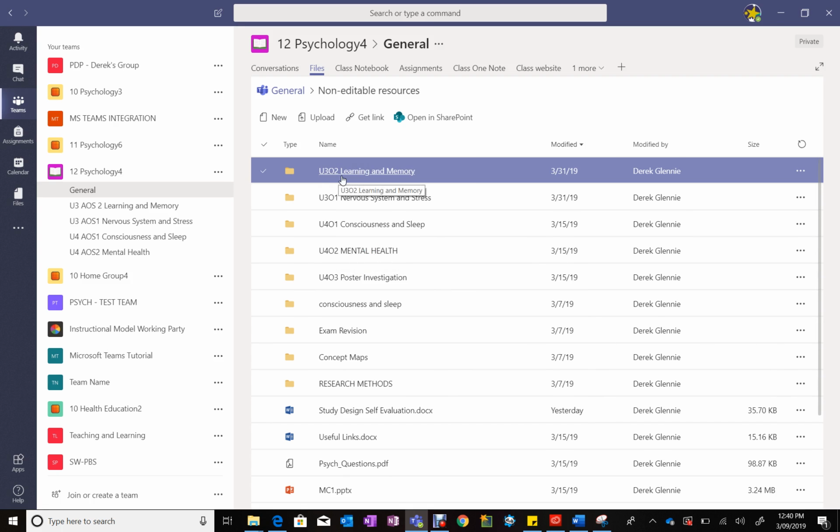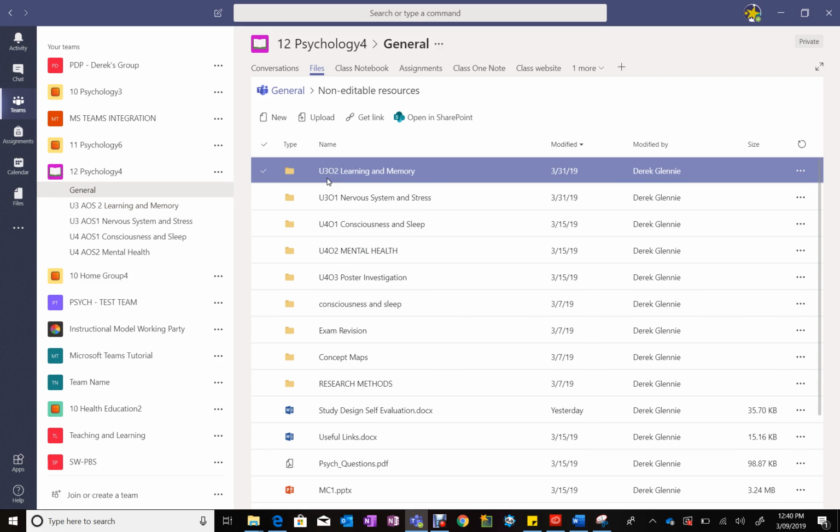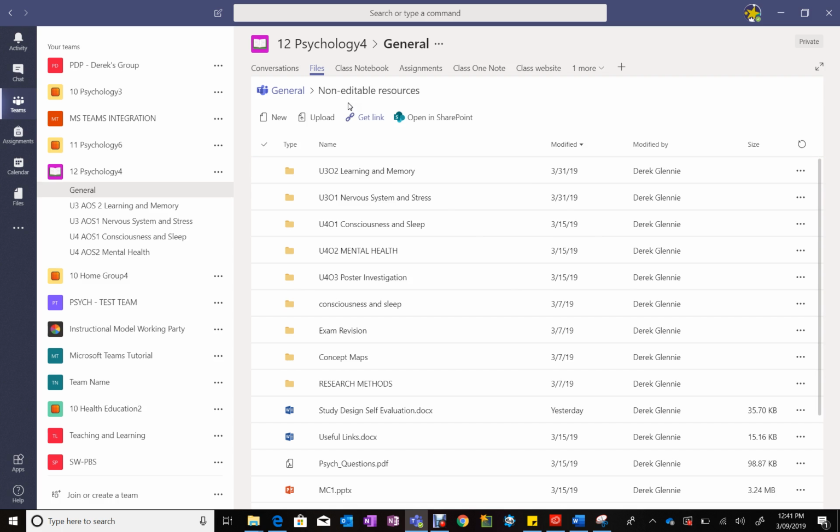As I said, I've broken these down into the different areas of study. I could quite easily have put that into the file section of learning and memory, but when I set this up, I was new to Teams, so I just basically dumped it all in here as a starting point. Students can access these, they can download these, they can't edit these. This is the stuff that I want them to use. If they want to edit it, they can download their own copy, but they can't edit the content that's actually displayed here. That way I can maintain the integrity of all the files that are directly in here.